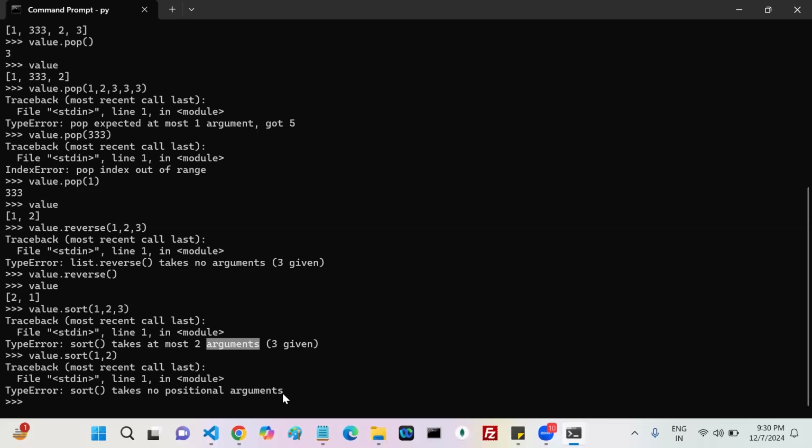It does not take positional arguments. Remaining, how many types of arguments do we have? 4. Positional arguments are there, that is one type, and it says no positional arguments. The next one is default. Keyword is there. Variable length, keyword variable length.